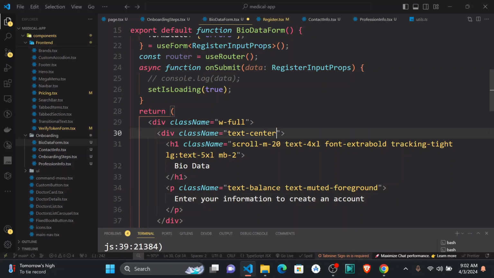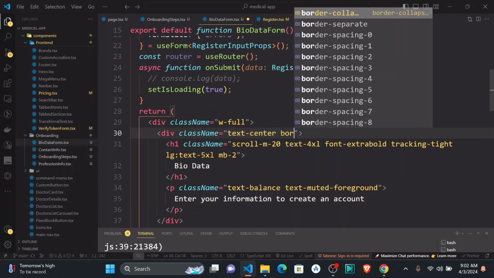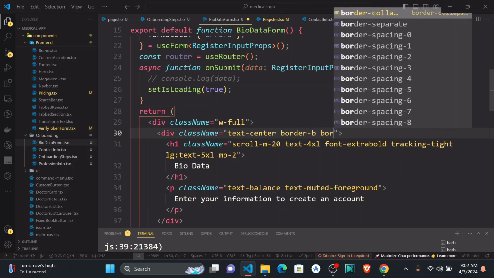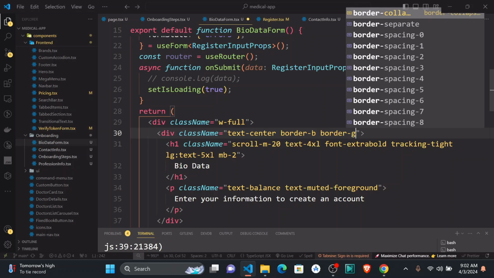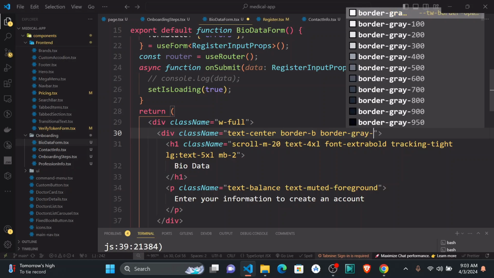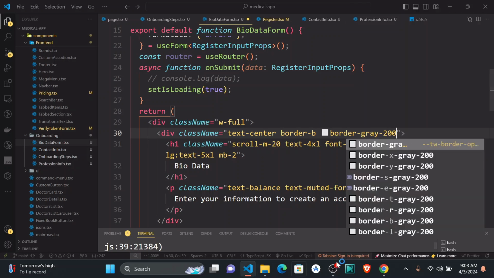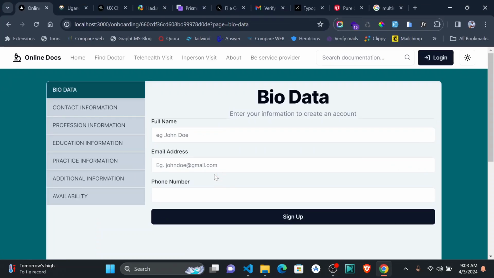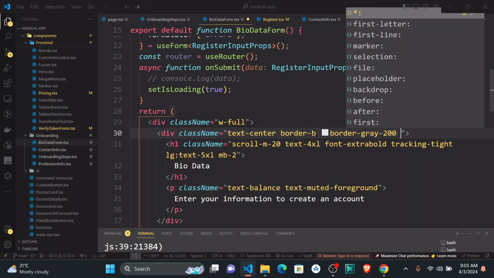And after this div, I'm just going to put border bottom, and I'm just going to say border gray 100. Okay, and that means we have to add padding onto this. So you say padding bottom of 4.